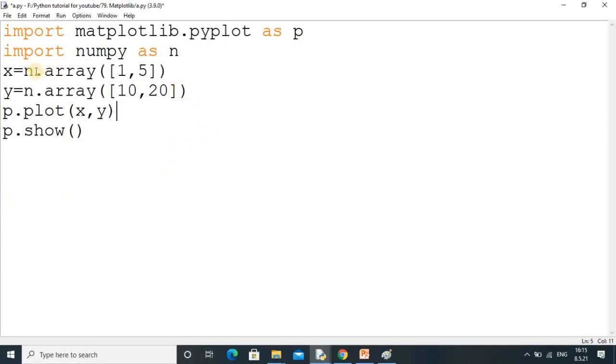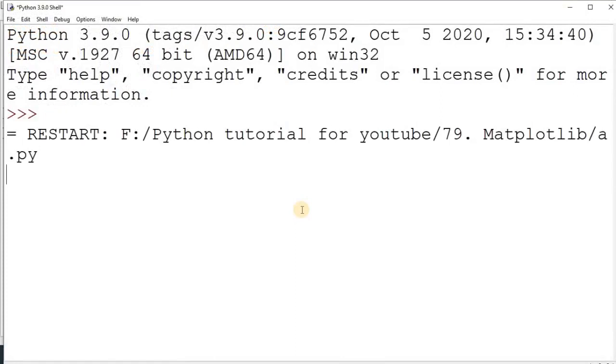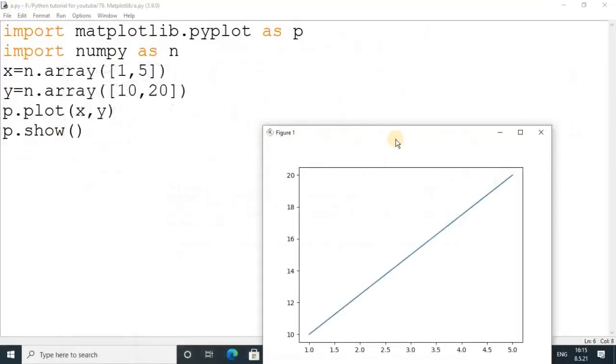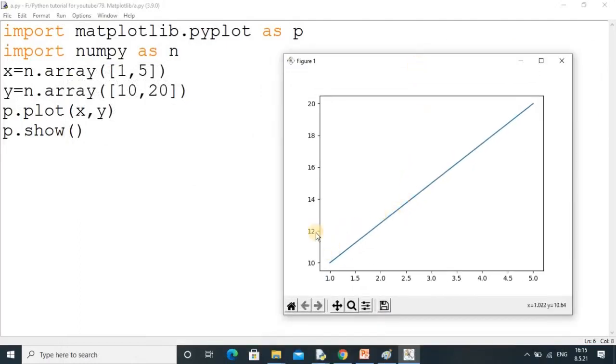So in this program we have taken two arrays, and then we are plotting, and by using the plot method we will get the visualized data in the form of a line chart, and by using the p.show method the things will be displayed for you. And now we will run the output. So you can observe here, this is the output of the program. You are getting the data in visualized form.